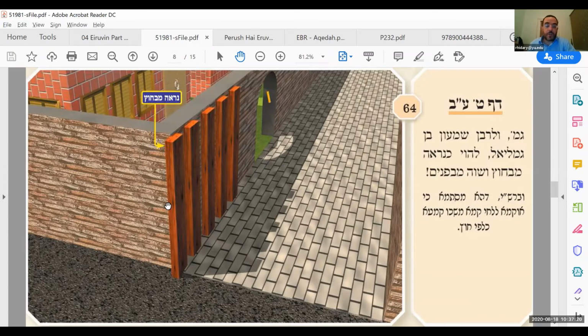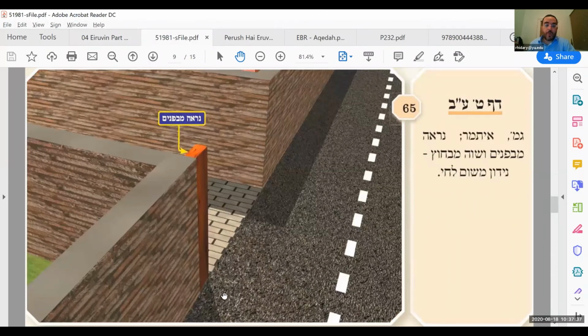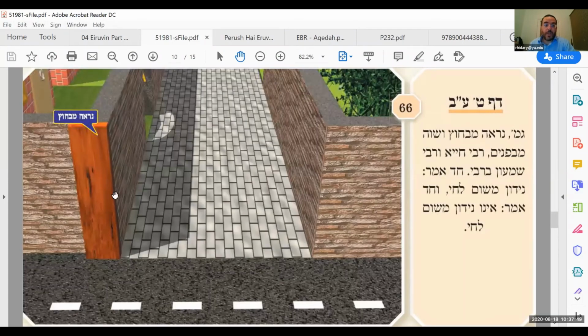But there is a machloket that we're going to analyze in much more detail in the continuation of the daf and the next daf: what if it's visible only from one side or another? So, for example, in this scenario, it's visible to someone on the outside. But in this scenario, it would be visible from someone in the mavoy. You could see that there is something jutting out. There's a pole there, but someone from outside would not be able to see it. Whereas in this case, someone from inside will see it looking flush against the wall. Only someone from the outside would notice that there is a pole there.